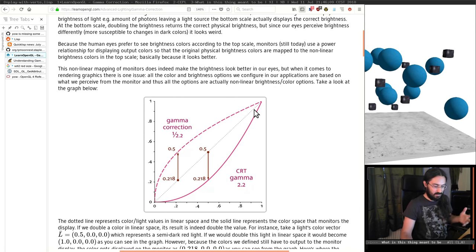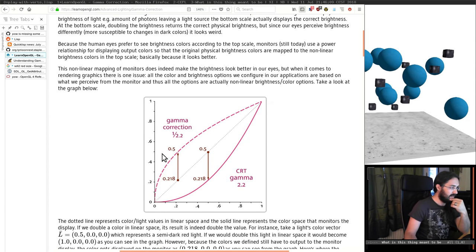And that, according to the other article, was to do with making sure we were sensitive at the right parts of the right kinds of brightness ranges that we're encountering in the wild, in real life. Because we've got a non-linear sensitivity, there's no point storing images in a way that gives equal amounts of memory to all parts of the color spectrum, because we're not as perceptive in certain parts of it. So we can redistribute things to store them more efficiently.